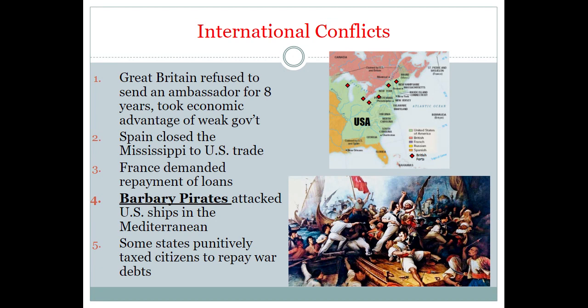There was an entire world of piracy that still existed well into the late 18th, early 19th century. The most effective group of pirates was in the Mediterranean. And the Barbary pirates were typically paid off by other nations. It was just seen as the cost of doing business, trading in the Mediterranean. But the U.S. had no money. And so U.S. ships often found themselves being attacked, captured, their crews being kidnapped by these Barbary pirates.